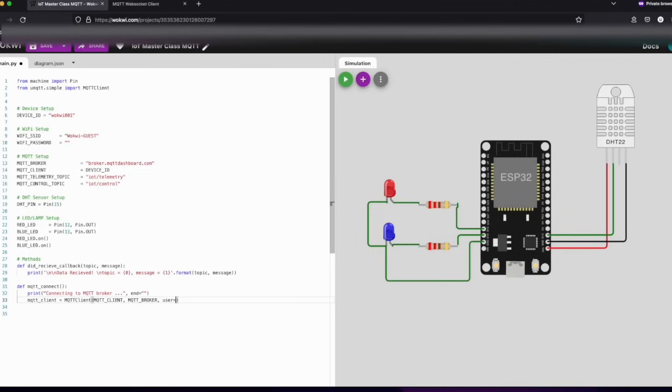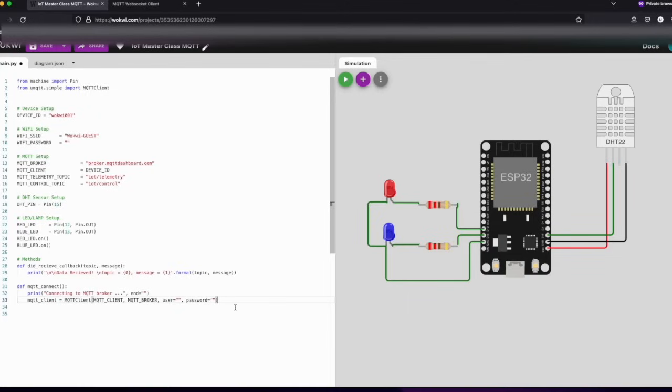I think HiveMQ doesn't really require any username and password to use the free MQTT broker. So we have the username, and we also have password. Let's see, we have the broker, client. Okay, we'll subscribe to those later.